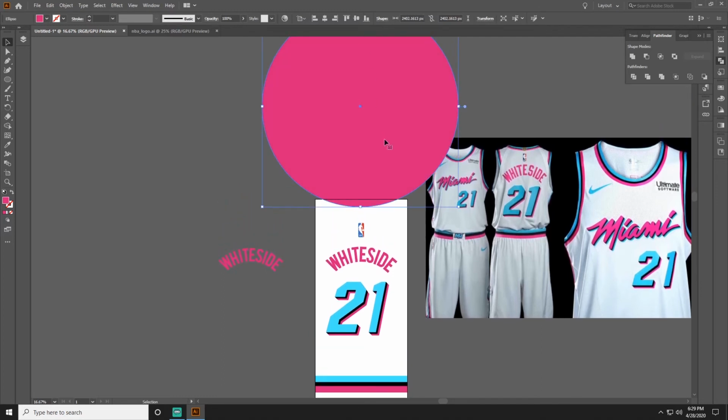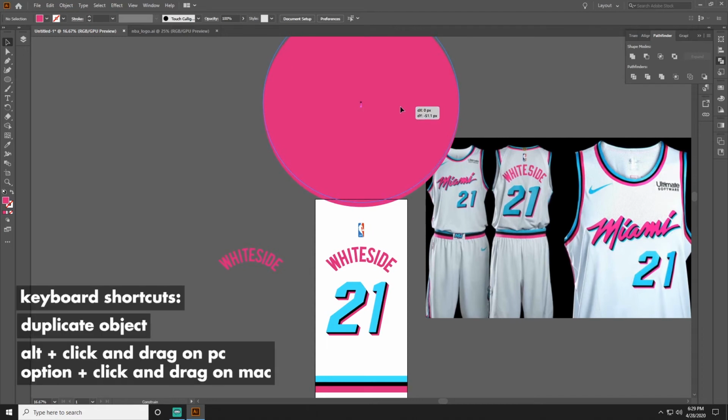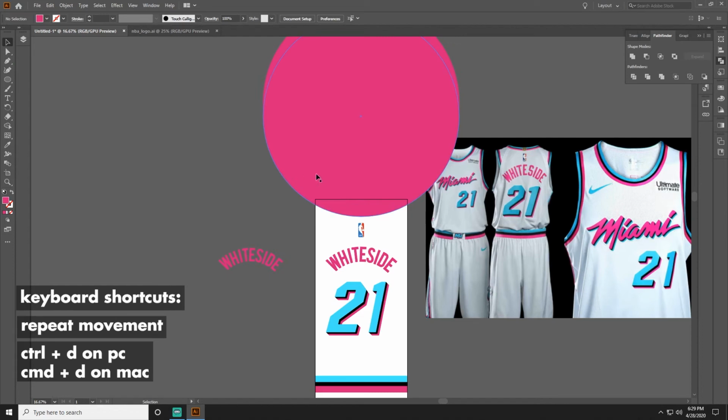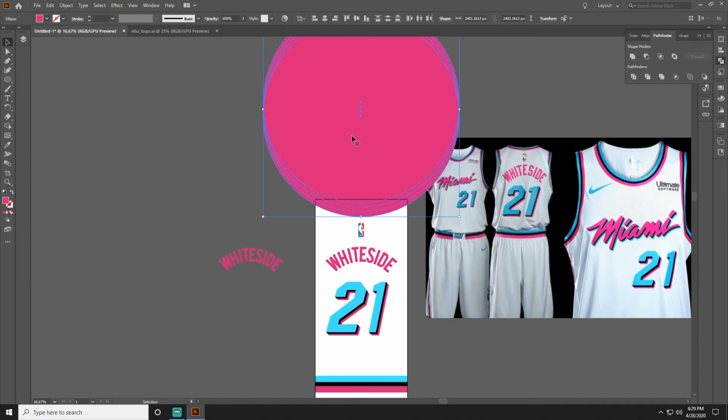The fastest way I found to do this was to make one big circle and then hold Alt and click and drag to make another one below it, and then hit Command or Control D to repeat the copy of the shape in the exact same spacing. So then I did that Shape Builder tool trick again to get rid of the excess circle. And so I just have these evenly spaced little bars. And obviously the top one's going to be where the collar dips down. So we have 3 bars plus that little top section.